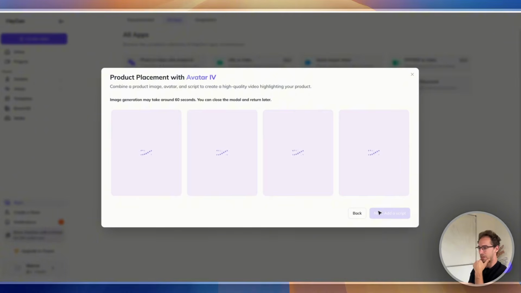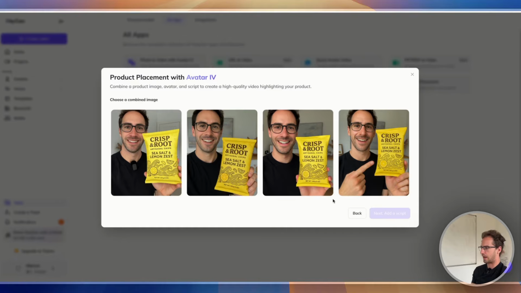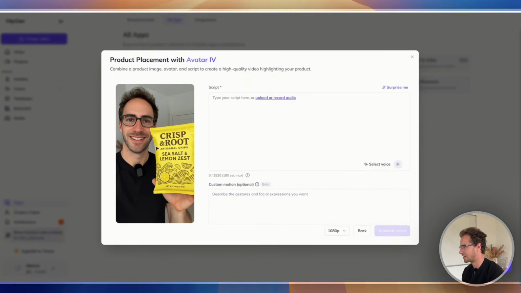Honestly, I'm a bit skeptical about this. I don't see this looking particularly natural, but I've been surprised before with these kind of things, so open mind. Okay, it's come back, and I don't know what that is. I mean, that is not me, and those are not my glasses. Frankly, ChatGPT probably would have done just as good a job, if not a better job. However, let's see how this looks with a video.